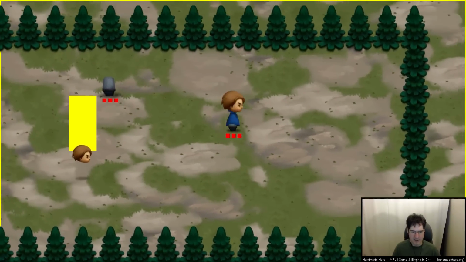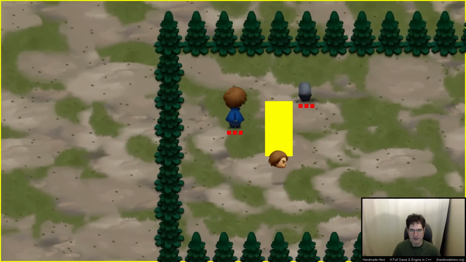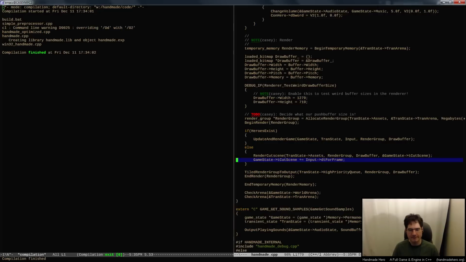Like I can't hit escape or something and go back. Like I can't quit, right? I can't exit or anything. So we may want to actually have a way to exit Handmade Hero, start to think about that a little bit. And I don't know how we want to do that exactly.